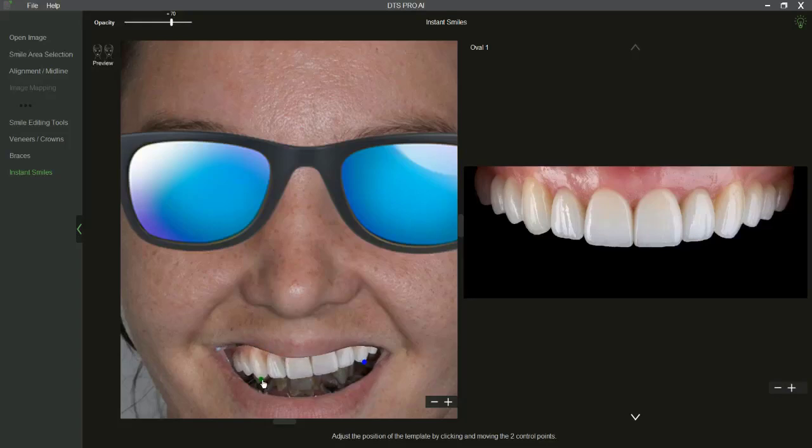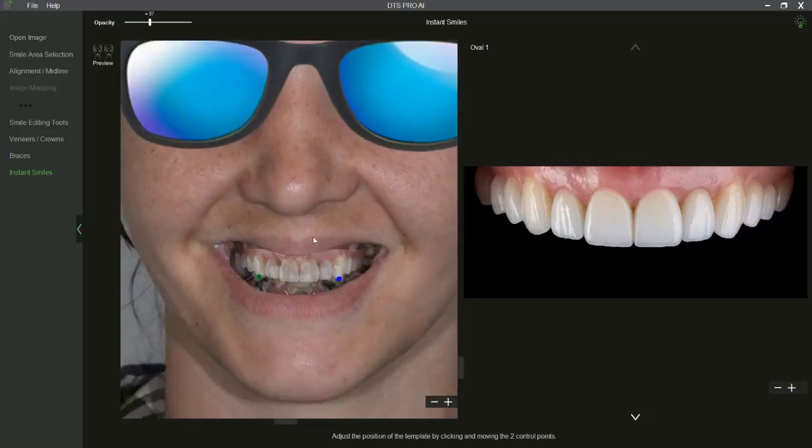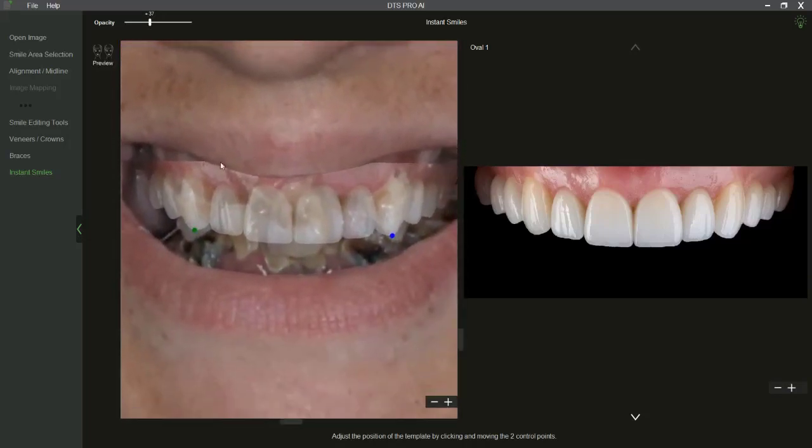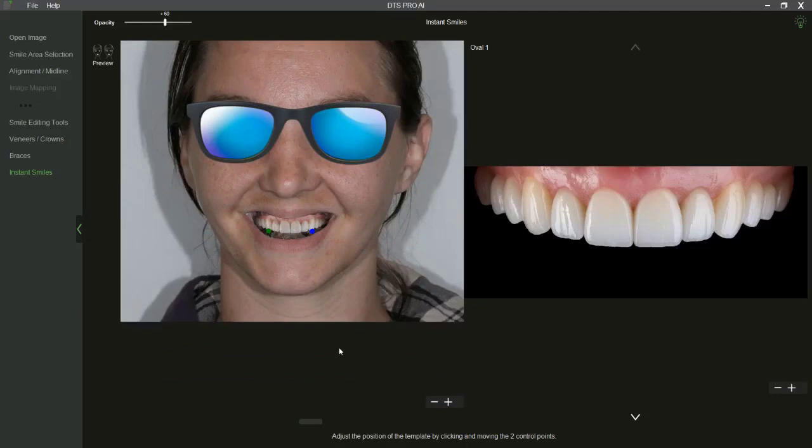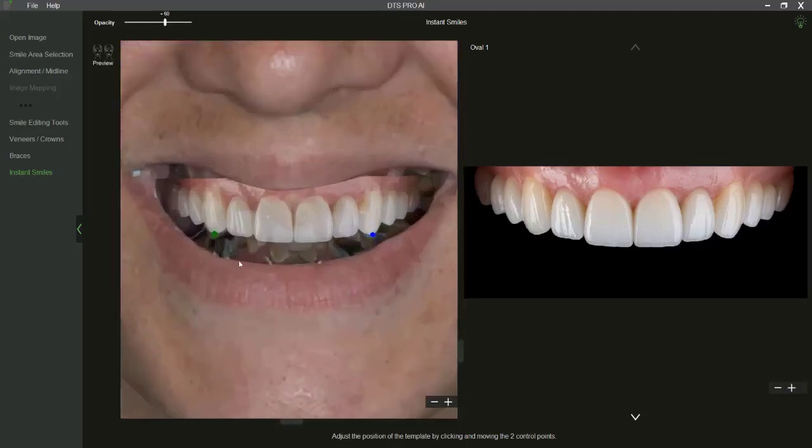I'm going to now drag these down. And if you remember, I said that I approximately wanted to match, maybe a little shorter, her centrals, but that those canines I wanted to bring up. So I'm just superimposing this over her existing canines, and that puts the incisal edge right there. Let's maybe see what that would look like. Okay, so right away you've got a pretty darn good simulation.